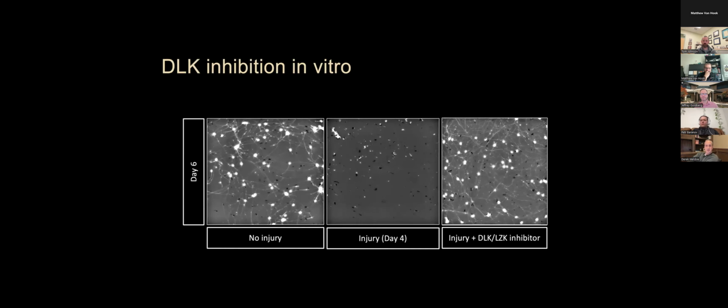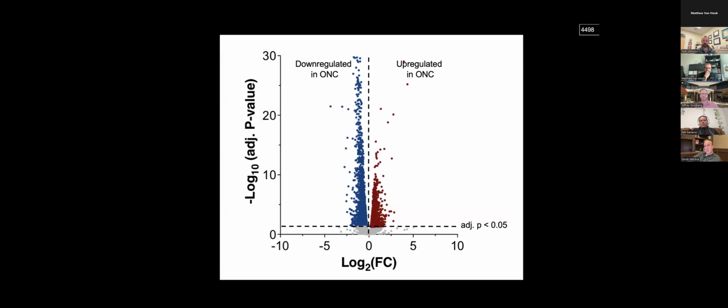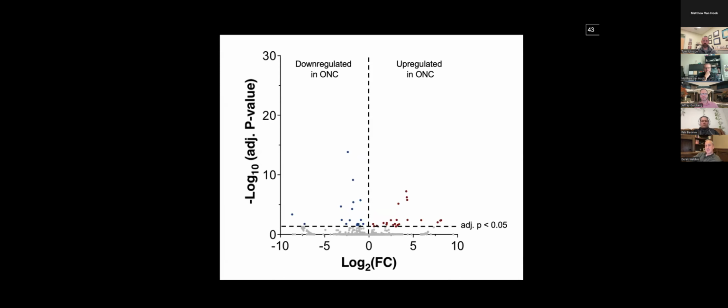But it comes at a cost. And that cost, which we can see in vitro, shows up when we look at gene expression. If you look at a retina where you've just done optic nerve crush and you look at total gene expression changes, you get something like 4,000 differentially expressed genes. When you do this in the setting of some of these very profound neuroprotective interventions, you end up with very few changes. So not so much of the RGC injury signal comes through a few mediators.